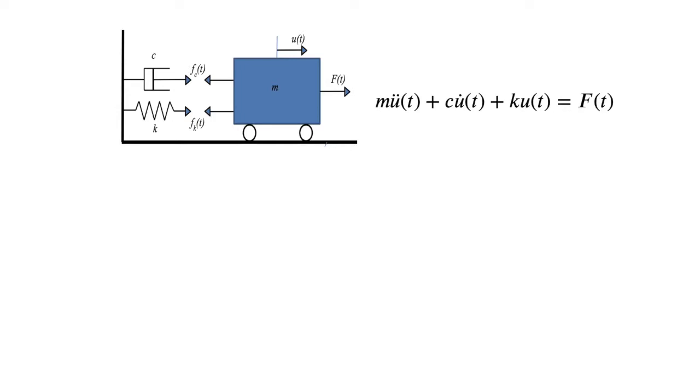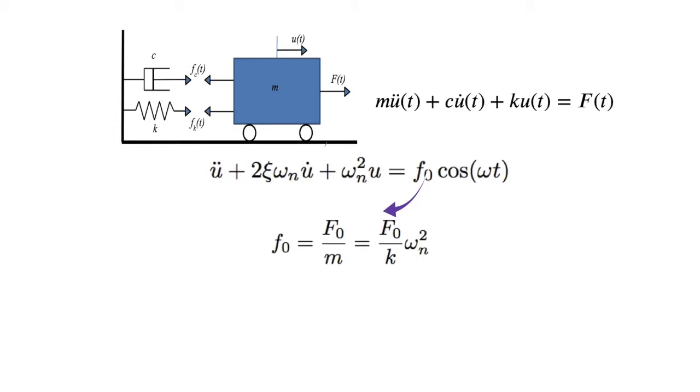This equation can be normalized by dividing all its terms by the mass to arrive at this alternative expression in terms of the damping ratio and the natural circular frequency of the system, omega sub n. Since big F is a harmonic action, we assume it varies cosinusoidally with time, with a frequency omega and a constant amplitude. Furthermore, mass normalizing its amplitude will lead to small f naught, which will be equal to the original amplitude of the force, big F naught, divided by the mass m.